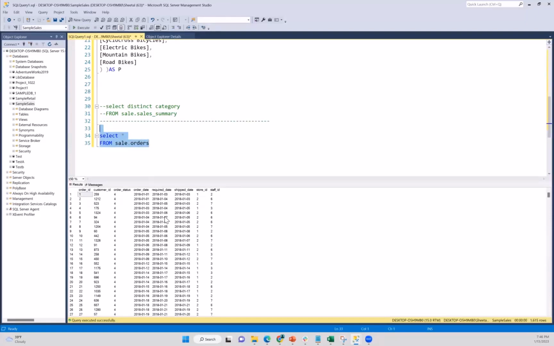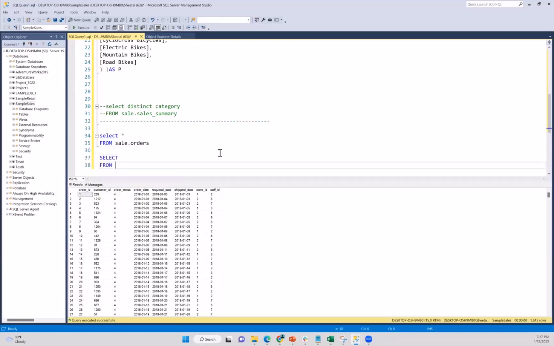So I see a lot of information. It's just information overload. I see order ID, customer ID, order status, the date, required date, ship date, blah. It's just way too much information. All I need to do is tell me what day of the week has the least sales. I just want to see that pivot view that we just saw in our slide. So how do we do that? I first need to define that small data set that I'm going to pivot.